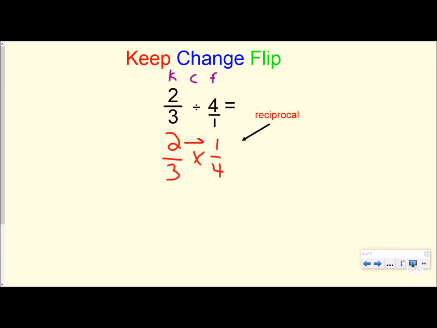So two times one obviously equals two. And three times four equals 12. So 2/3 divided by four, or 2/3 split into four groups would make 2/12 in each group. Or you can always simplify that to 1/6. And that's all there is to it.